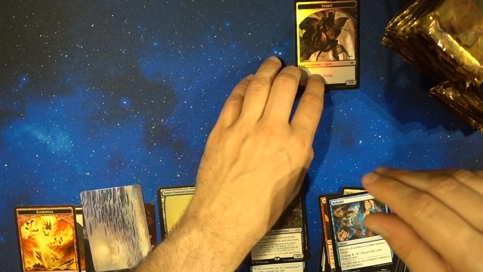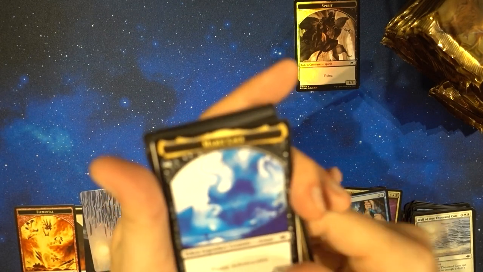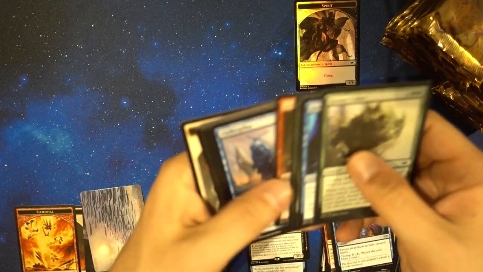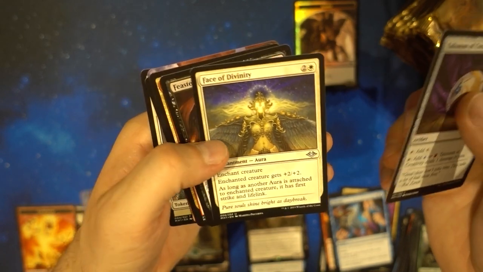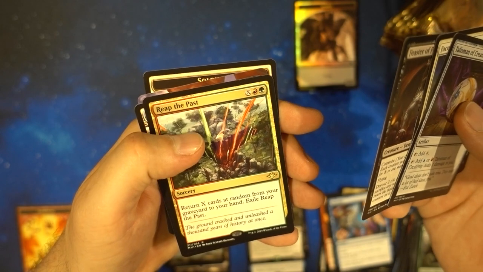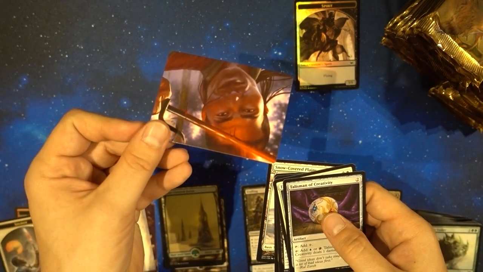So put them somewhere where you can see it. Okay. Marit Lage. 20/20 flying. Indestructible. So, let's see. Talisman of Creativity. Face of Divinity. Feaster of Fools. And Reap the Past. Return X cards at random from your graveyard to your hand. Exile Reap the Past. Okay. Interesting. Also, pool art.